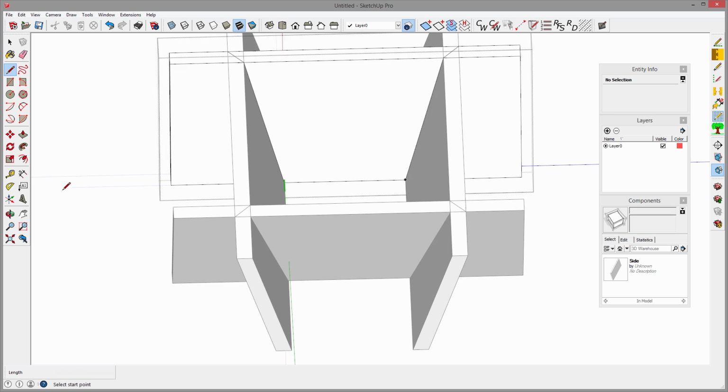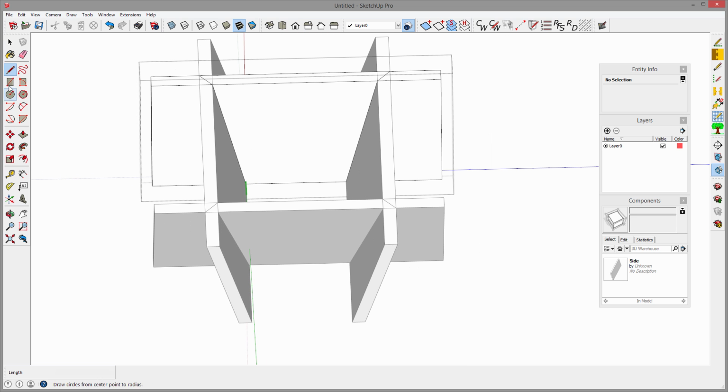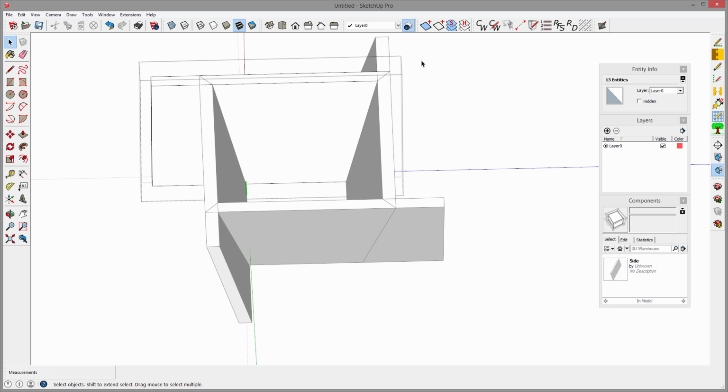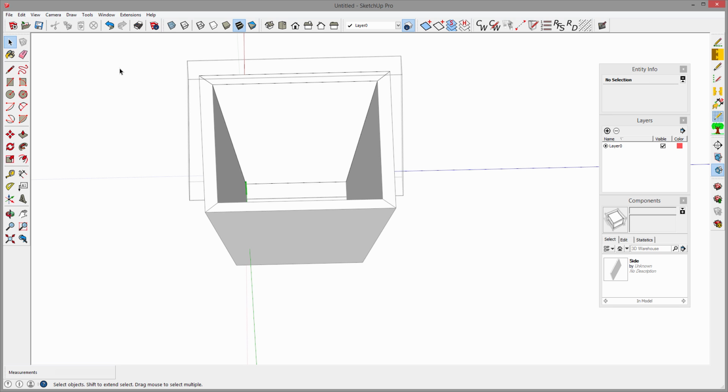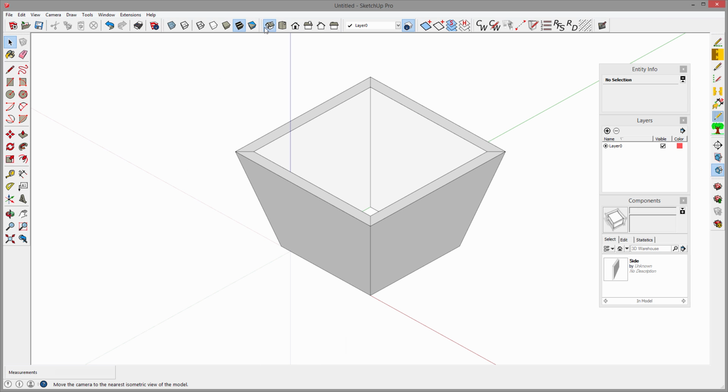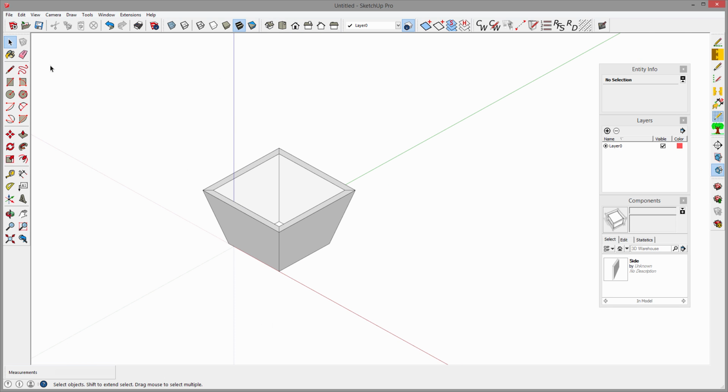Now, it's a simple matter of getting rid of what I don't want. So I'm going to use a right to left motion with the Select tool and just select these end parts here and delete. I'll do the same thing here. Click outside the bounding box. And look what we have.